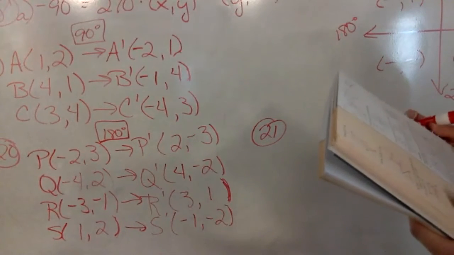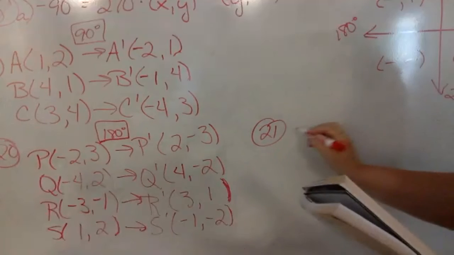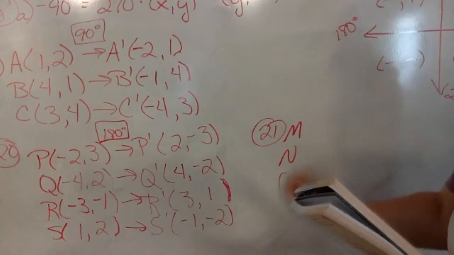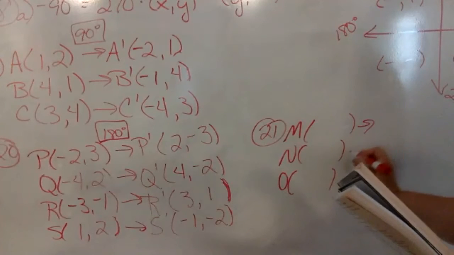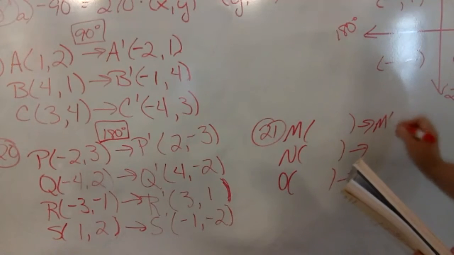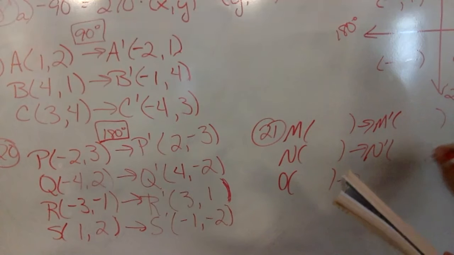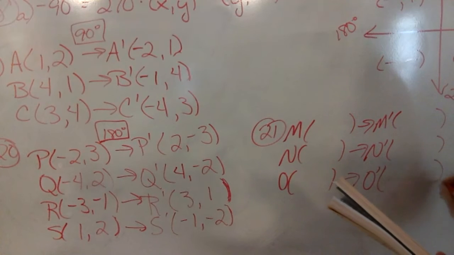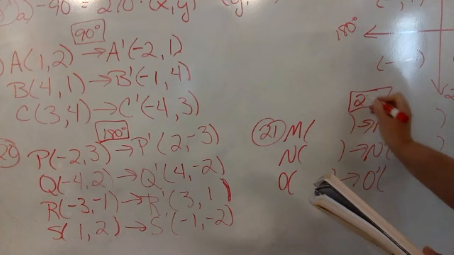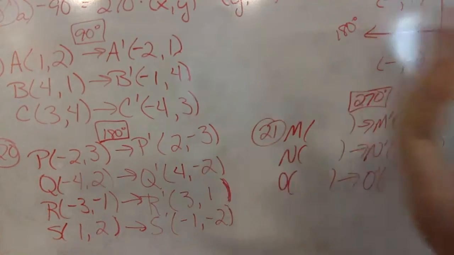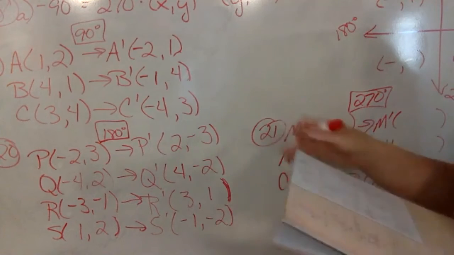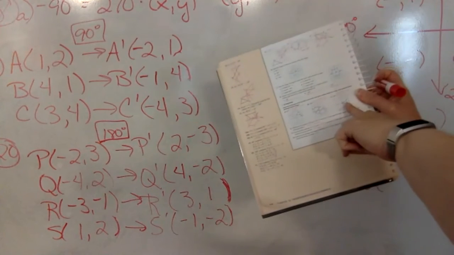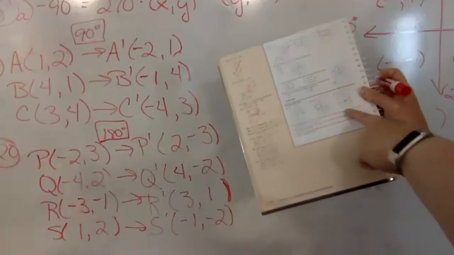We have a triangle, which is M, N, and O. So I have my original points for M, N, and O. I got to find my new points for M, N, and O. And I'm doing a rotation this time at 270 degrees. So it's going like 3 quadrants around. 270 degrees is like 3 quadrants around. So if you look, it's kind of all mainly down here. So it's going all the way around. Your final one should end up down here if you can see.